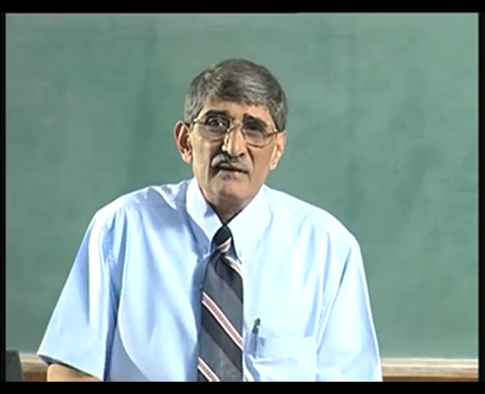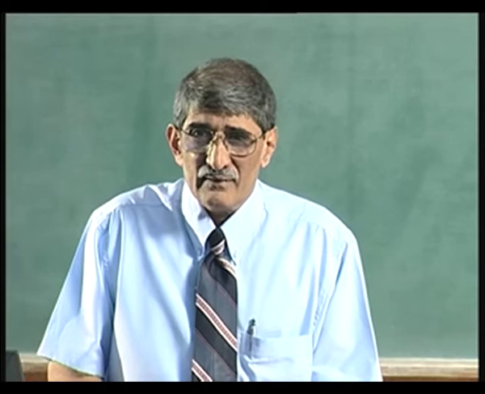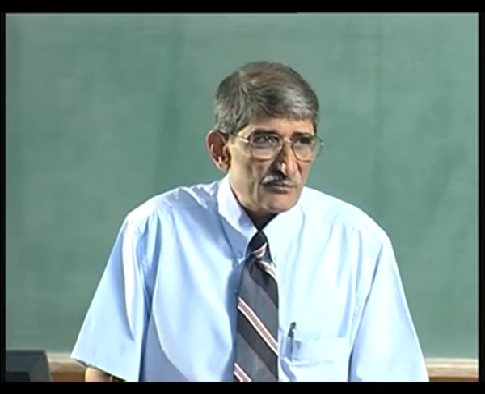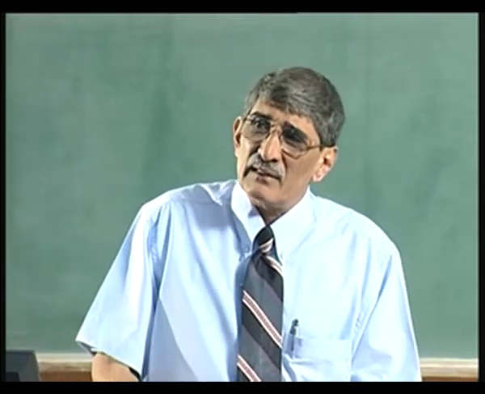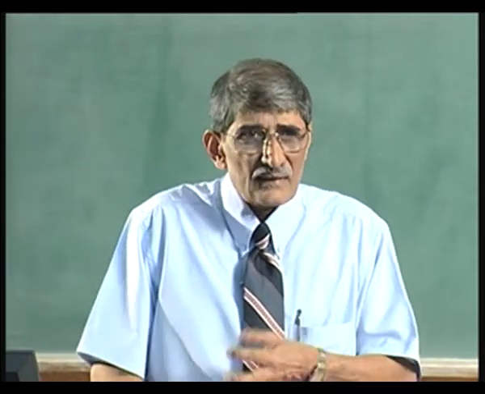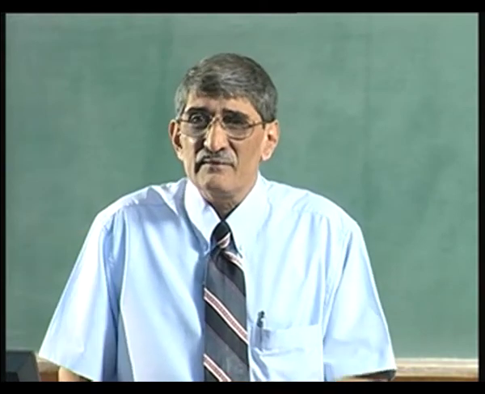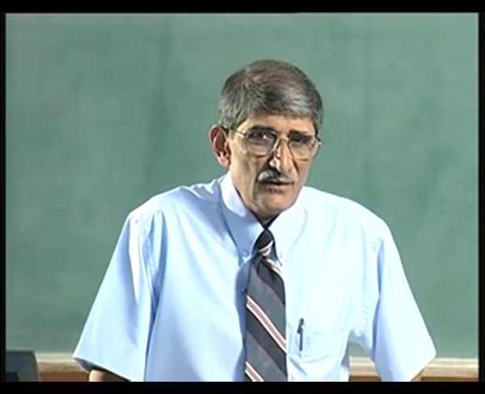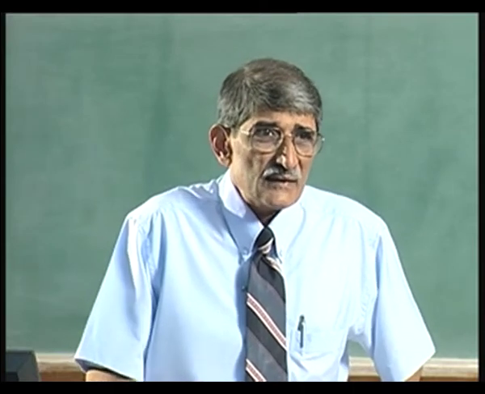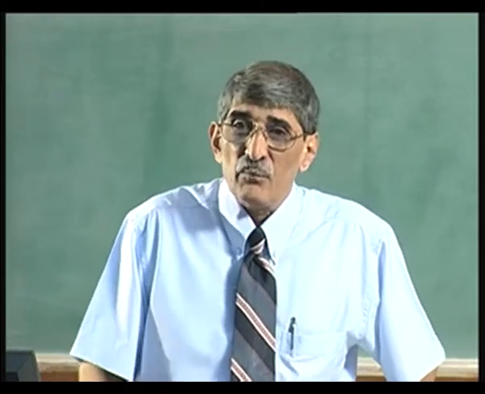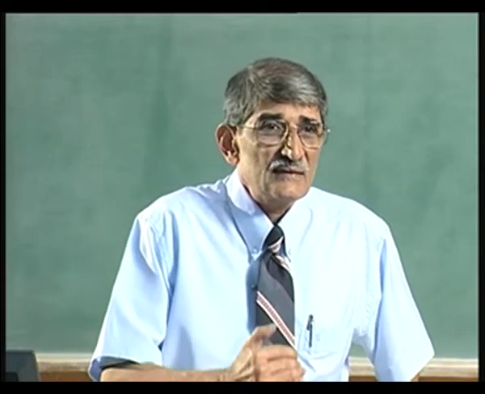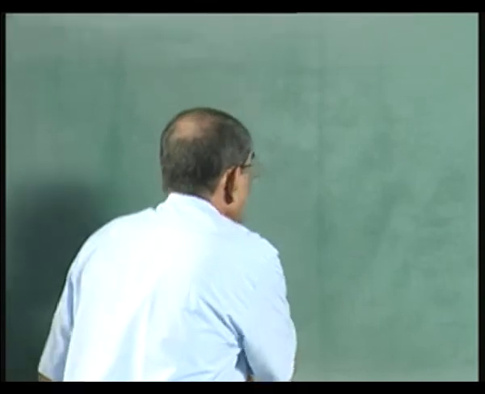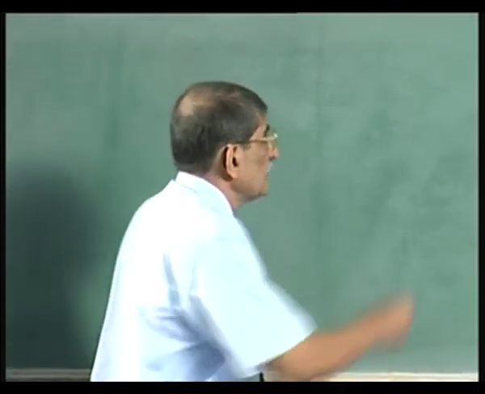See, the problem with silicon germanium is germanium's band gap is smaller, but if you mix silicon with germanium, you can get a band gap which is in between germanium and silicon. Both are indirect band gap semiconductors. So, you can make a heterojunction device with silicon and germanium, provided you can grow silicon germanium. I think I am with you. We will come back to this silicon germanium a little later.